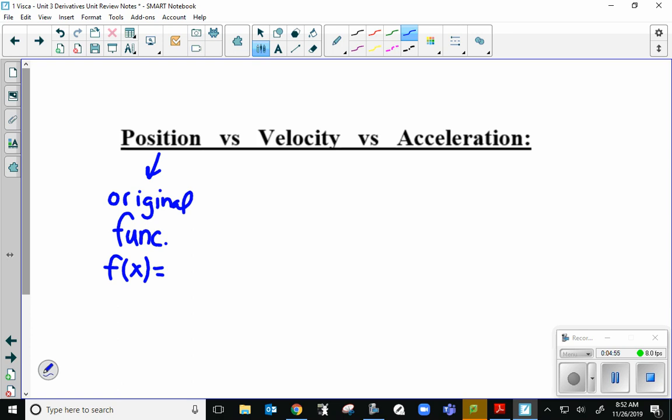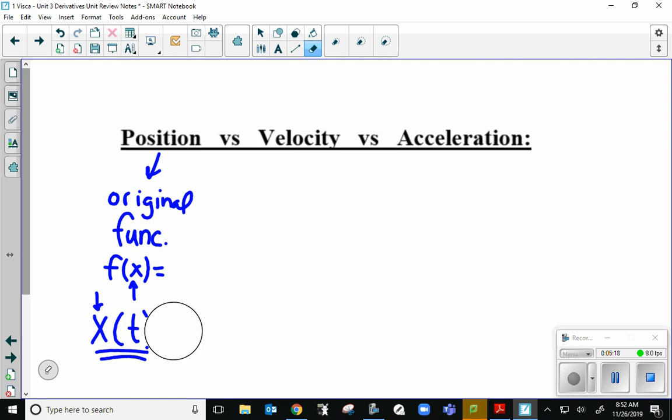Although a lot of times they like to say everything's with respect to time, not the variable x. So they say some function with respect to time, and I really hate when they use x of t. I don't know, maybe because it's moving on the x, but sometimes they say x of t, where your equation is the function x with respect to the variable t. It's crazy. But anyways, for the sake of not confusing you, it's f of x.